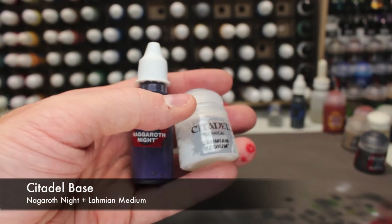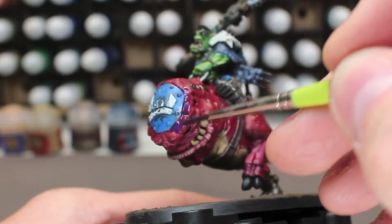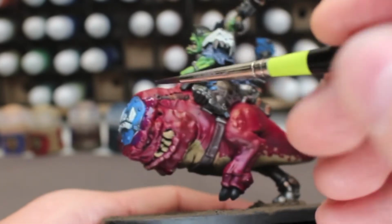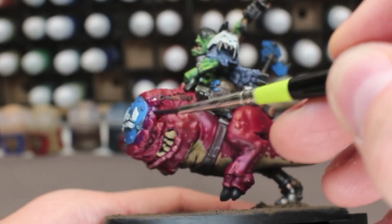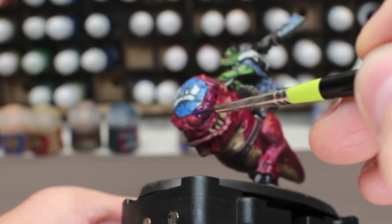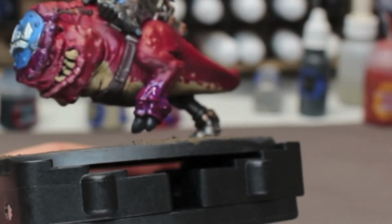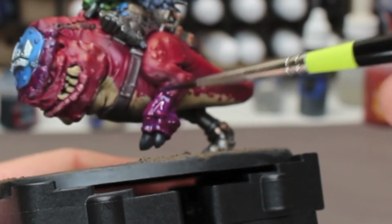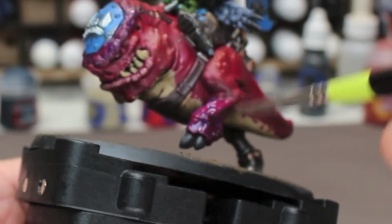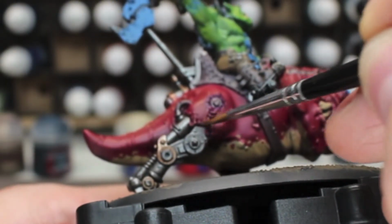I make a glaze with Nagaroth Night and Lahmian Medium, and I begin just adding this in any of the areas that I'd like a nice transition to, like a bruised feel. So around the head on this smashing plate, I glaze it in around the feet, and also any of the wounds. I'll glaze that around the edges. It's almost like raw, hurt flesh.